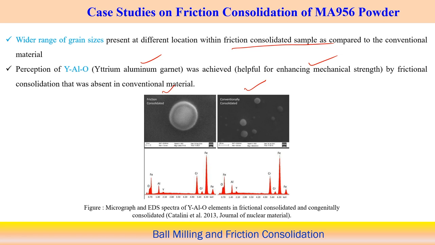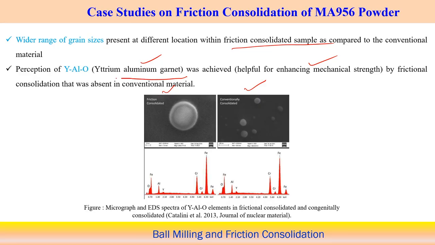So you mean to say that when you make a component using the friction consolidation process, it enhances the mechanical strength of the finally fabricated component as compared to the conventional material. So here you can see the utilization of friction consolidation when you handle powder particles. Using friction consolidation we can find better properties of the material. Here is the example of yttrium aluminium garnet, which can be produced by friction consolidation, and which has wide application in laser systems, and even nuclear systems. So this material can be manufactured using friction consolidation methods.